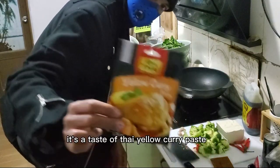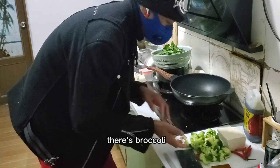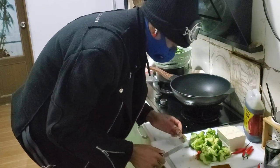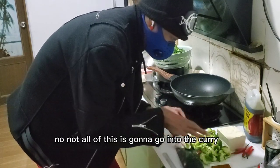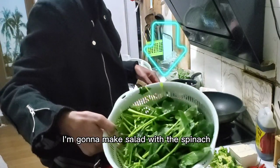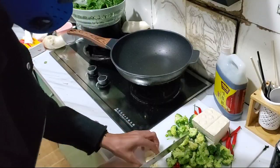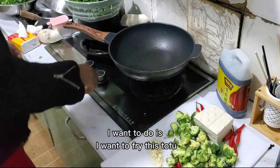I'm going to make this — it's a taste of your pie — yellow curry paste, broccoli, I got this cake tofu, my cayenne peppers — I fucking love cayenne peppers — and some cloves of garlic. Now not all of this is going to go into the curry. I have this spinach, I'm going to make a salad with the spinach. Maybe I'll pop this in here. Then I have these greens — they look like dandelions. I actually don't know what they are.